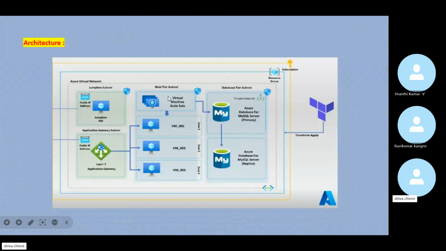Here I'm deploying one virtual machine. On that virtual machine, I'm going to deploy a WordPress site. In the backend, my MySQL server is running, where you can take the credentials from the database. You can access this virtual machine from the public IP. And this whole infrastructure we are creating with the help of Terraform as well as Python. So this is our infrastructure.